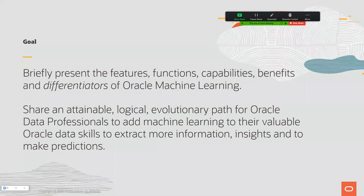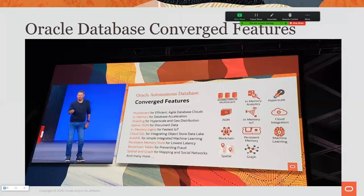What I've found is it's been a far easier journey for Oracle Data Professionals to simply learn the concepts of machine learning — how to set up a problem, get the data together, and press go — versus people from a pure data science background who know only Python, TensorFlow, R, or MATLAB but don't know the database. Moving the algorithms inside the database opens up opportunities for those two different skill sets to work together, and people already comfortable with the database pick this up rather quickly.